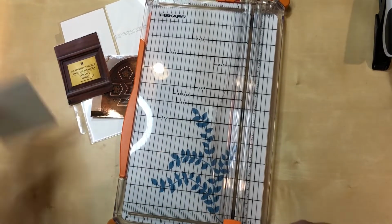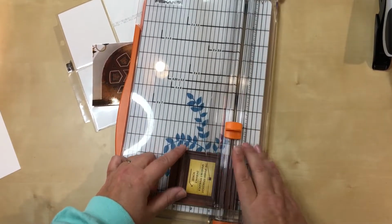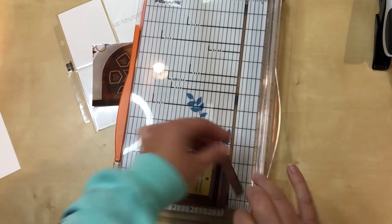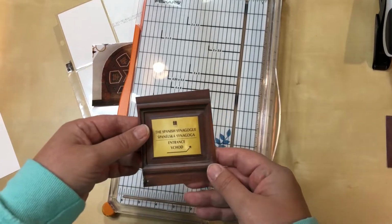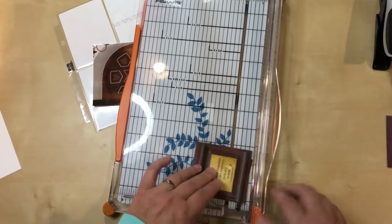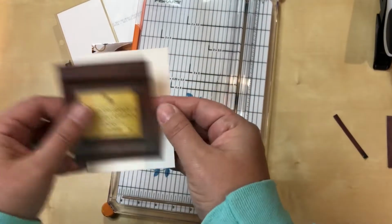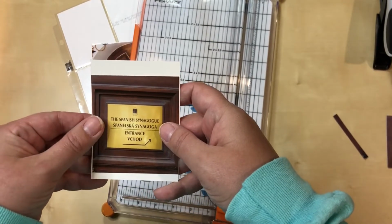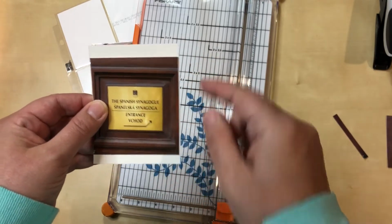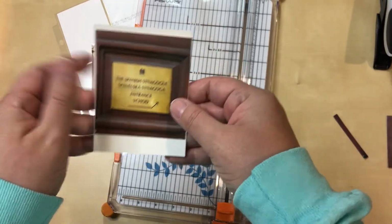All right, I have my scratch piece of 3x4 white cardstock that I already had ready to go, and I'm just going to cut this down, and I think I'm going to go about here just so that I'll cut off that part that didn't align well, and then maybe a little at the bottom just to make it a little bit more even. Let's see, a little bit more square, and then I could just attach it like so. And I must have cut this slightly larger. I've got a little bit of an edge there, so I'll cut that down to make sure they match. But other than that, I do like it, and it leaves me room where if I did it off center, I could still stamp.